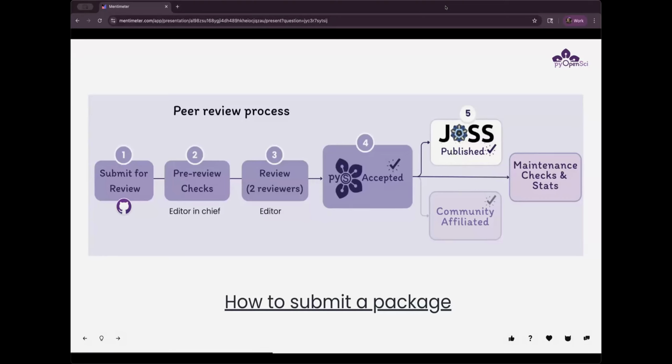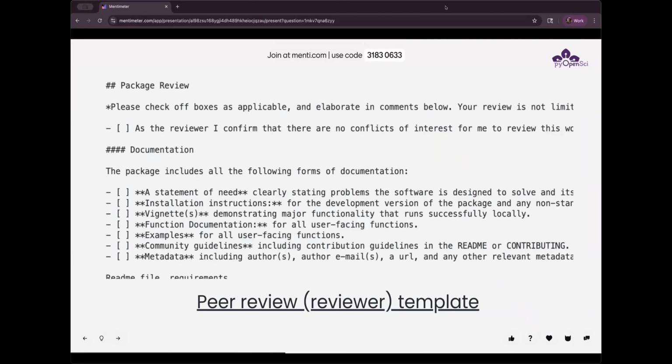So if you happen to be in the Astro space, we have an affiliation partnership where you can also become affiliated with AstroPy. I see at least one of you likes AstroPy here or knows of AstroPy. Thank you for that. And so, yes, you can also become affiliated with AstroPy through our review process. And there are links on how to submit and those types of things throughout this presentation.